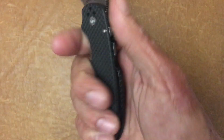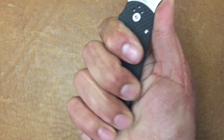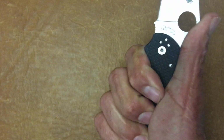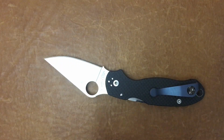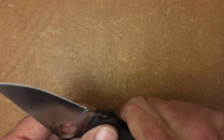The next one is best ergos. And there's only one in this category, and that is the Power 3, mainly because out of all the knives that I've shown, this is the only one that I can get a nice, comfortable four-finger grip with without using that front finger choil. Like, I can get a four-finger grip with this guy, but I'm very cramped back here, and it's a lot thinner. So with the thicker handle on the Power 3, and for me, those ergos are great this way and choking up, so it has to be the Power 3.